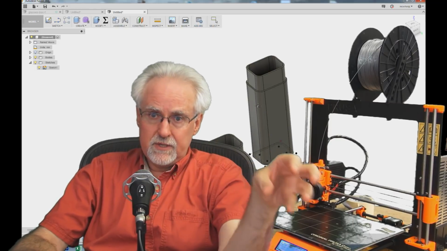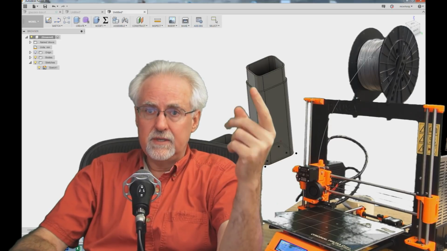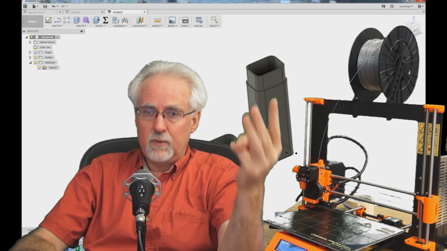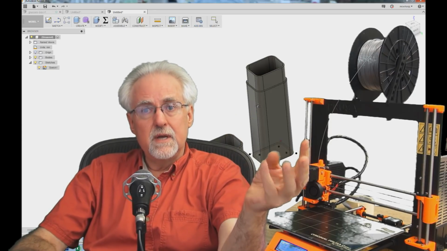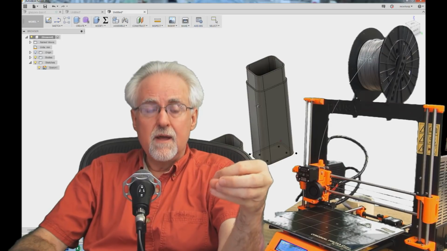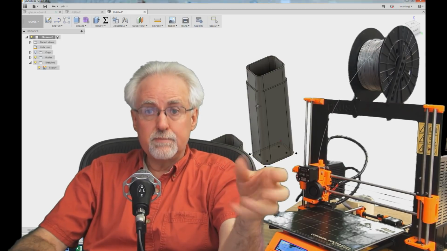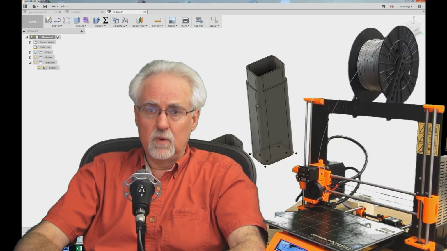Use constraints as your tool, as your friend. Understand constraints. So we have constraints, we have dimensions, and we have position. And then what do we use? We use parameters to create a device that is highly customizable, very easy to customize, but no matter how we customize it, we always end up with something that works.